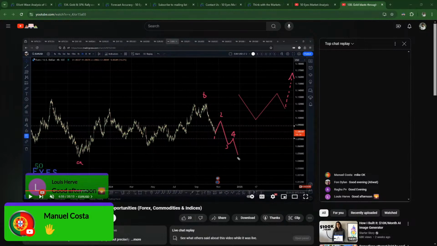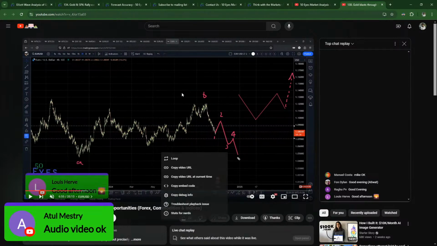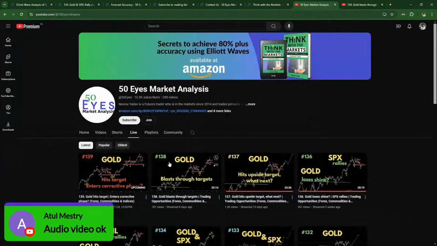So yes, as I was saying, last week we had the idea that either the wave C is complete or the wave C is continuing. In both cases, we were kind of unclear. On the upside, we were clear on the short side setup, which was to take shorts below this low, whatever that was. You can check the whole analysis by visiting the YouTube channel and checking out the 138th edition.